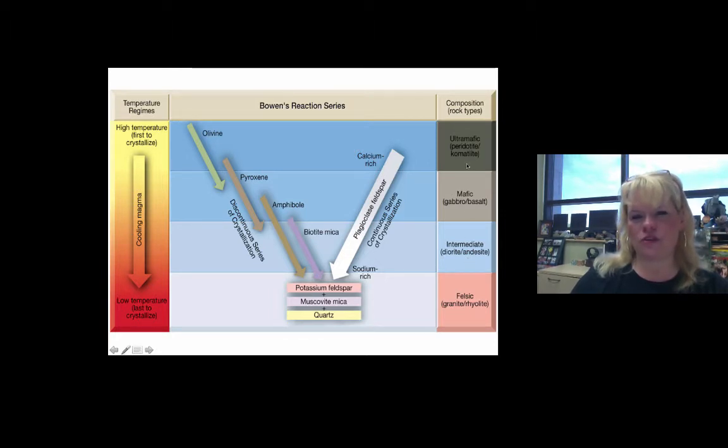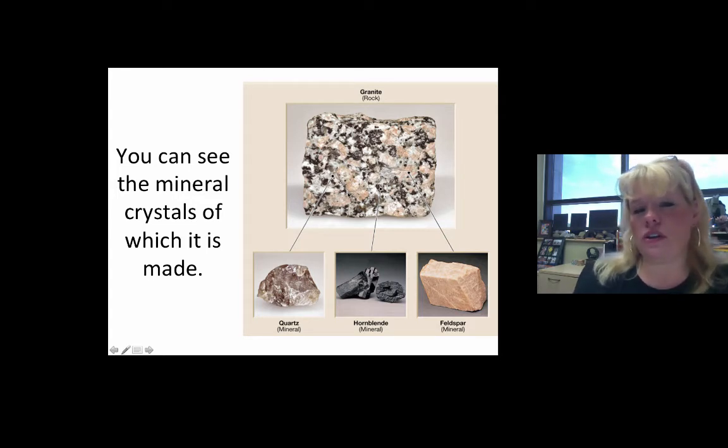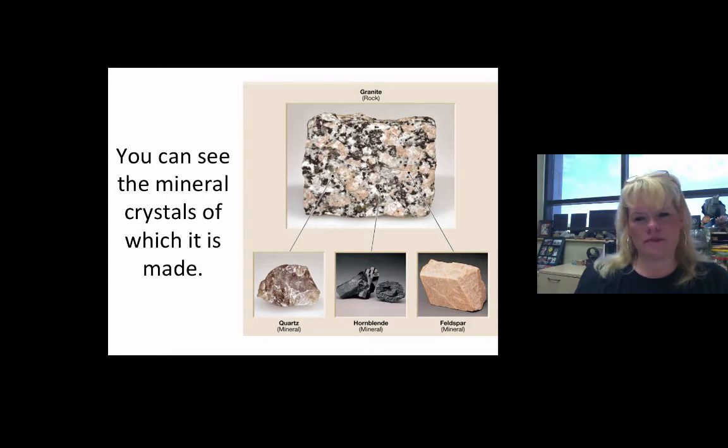If you find an ultramafic rock, they're beyond black. They usually have a deep, dark green tint to them. So Bowen's reaction series is all about how magma cools and when minerals crystallize. You can see the minerals that formed in this granite right here, and focusing on the background matrix, which is the background color, in this case I think it's pink, which is potassium feldspar. Well, you just learned in Bowen's reaction series that the pink feldspars are only felsic. So this would be a felsic intrusive igneous rock known as granite.